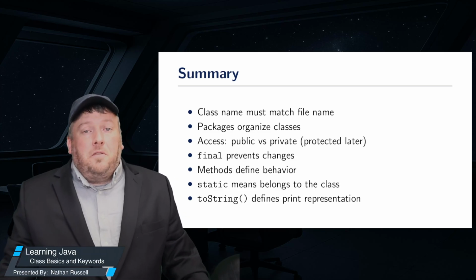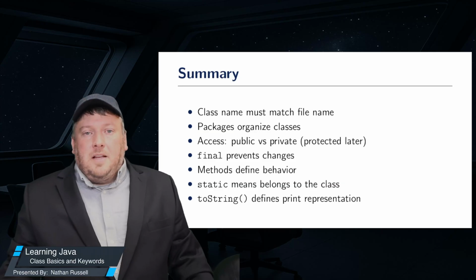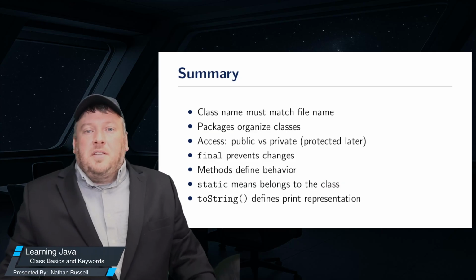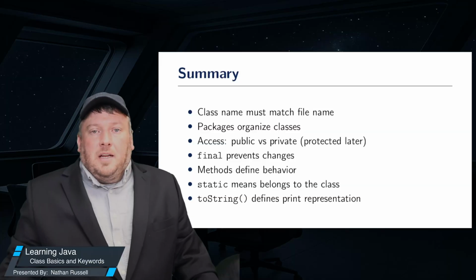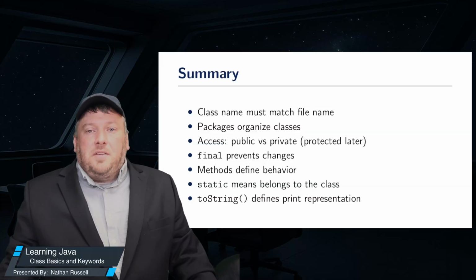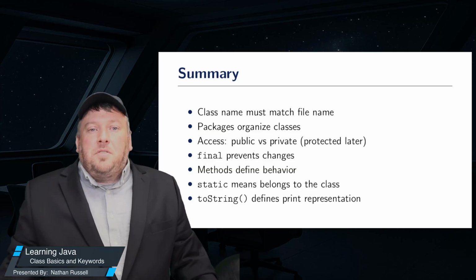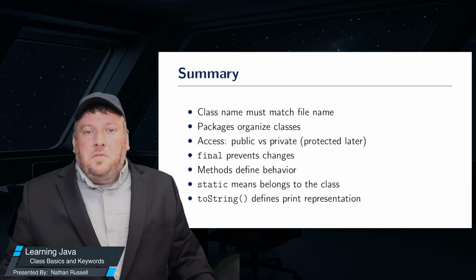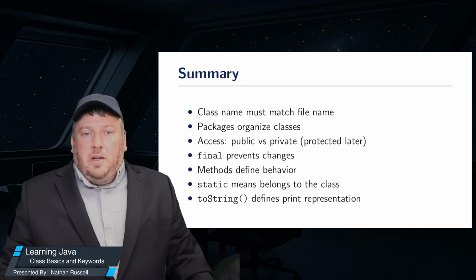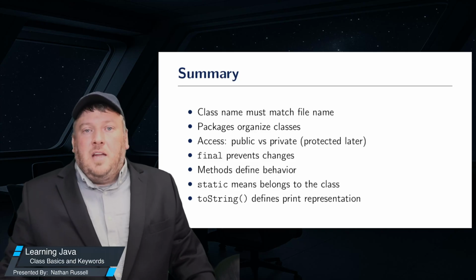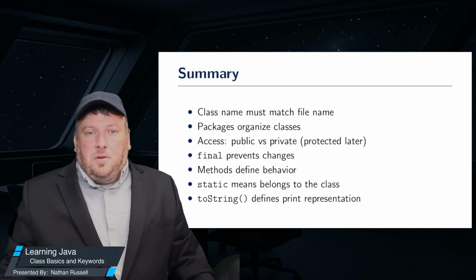We are far from defining all the elements of Java classes, and there are special classes that do special things, such as, in the example, we basically did a data encapsulation class. It turns out that that may not be super effective because Java actually has a very shorthand way of doing that, and we'll cover that in another lecture. So all we're doing is just trying to define a few basic keywords and the basic structure of a class.